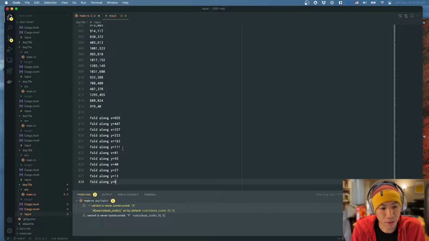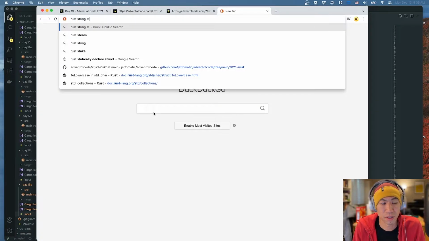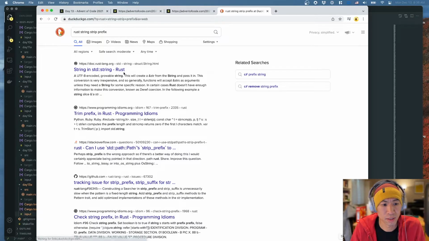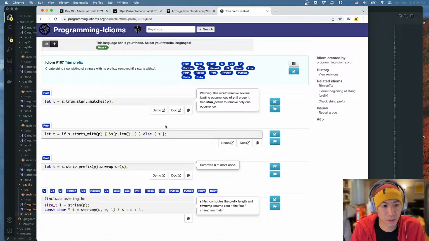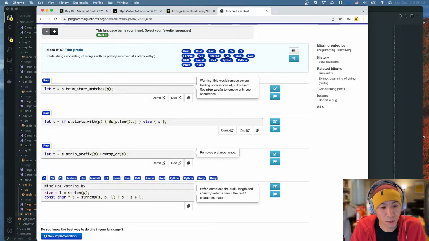So I guess what we can do is split along the entire string fold along and then get, or we could just strip the prefix. I think there might be a strip prefix in Rust. Rust string strip prefix. Oh, they're just doing a length of this thing.